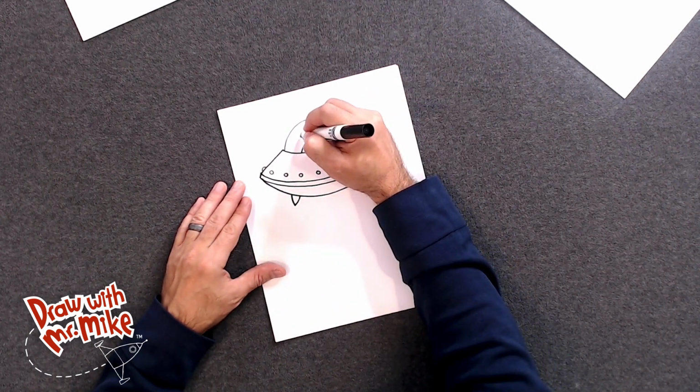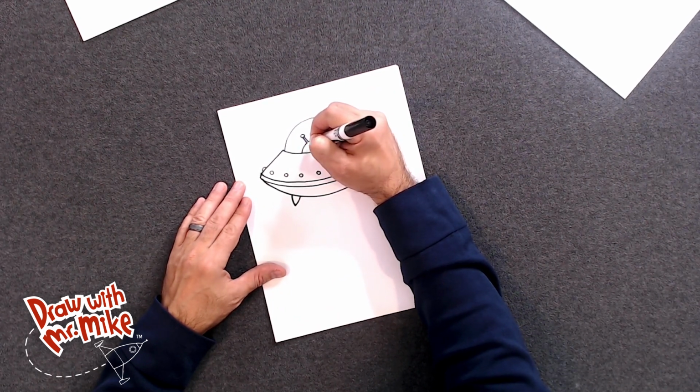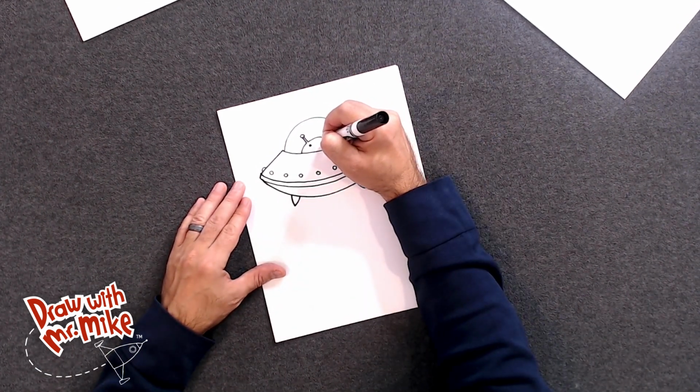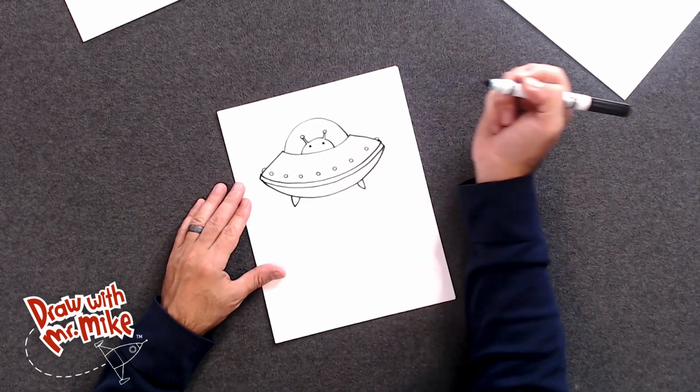So make sure, I like to put them about right where the antenna comes down, and then add a circle in here, and then you can color it in if you like. I'm going to color mine in. And the same thing over here, add a circle right below the antenna and color it in.